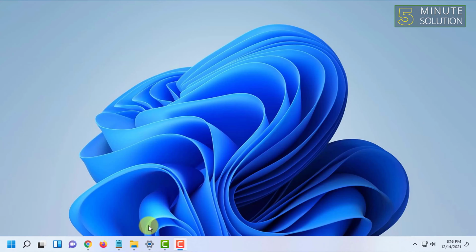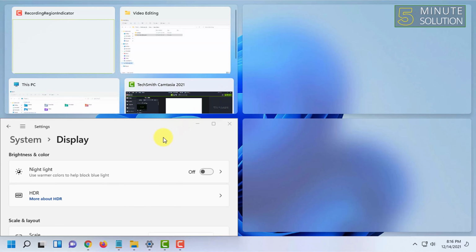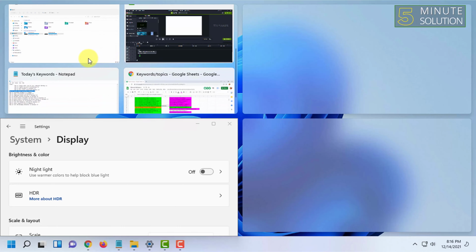So all you have to do is, if you are in a Microsoft program, just click on that, and here in this middle section you will have to hover your mouse. If you keep your mouse there for 1 second maybe, you will find all these split screen options. So you can easily just click on the location you want your program to be. Just click on that and the screen will go there, and you can select another program from here as well.